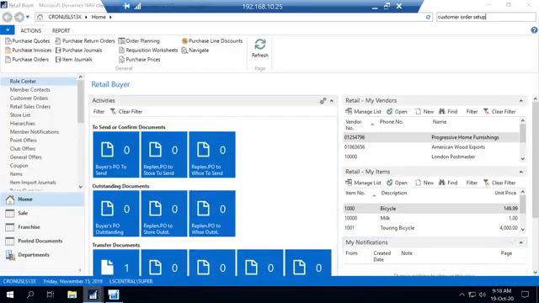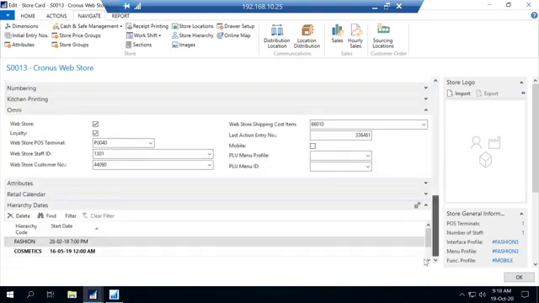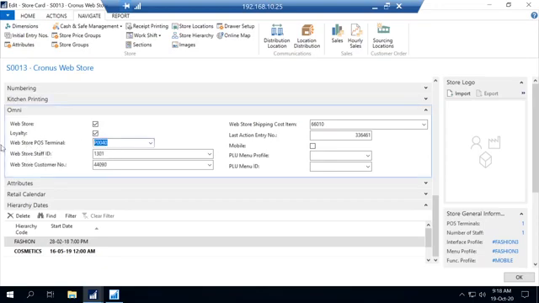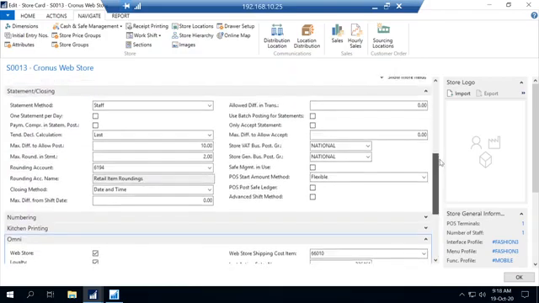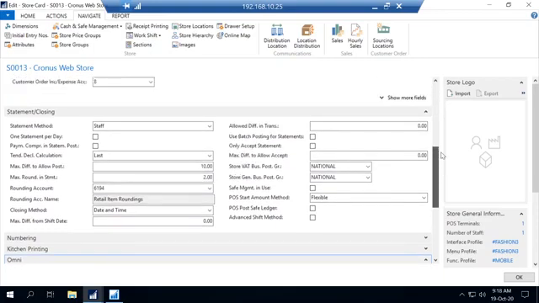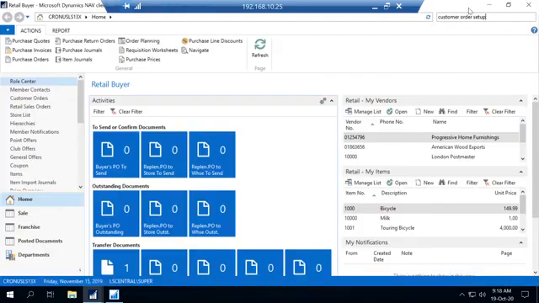And let's go back to the store card. On the store card, except for this setup for the click and collect, you have an Omni tab. So under the Omni tab, you can enable if it's a web order, and the web store POS, web store staff ID, and web store customer number. All these parameters, you can enable these. Okay, and now also you can allow the prepayment for the order.